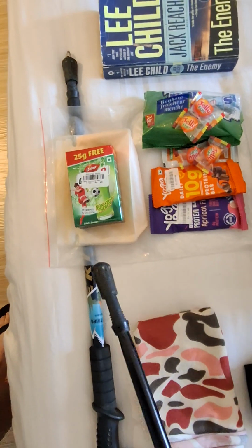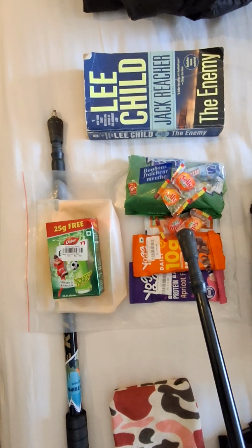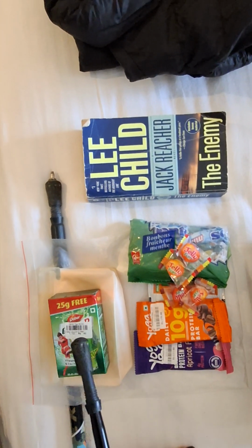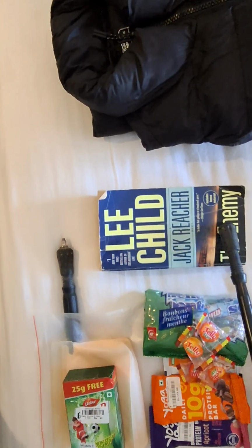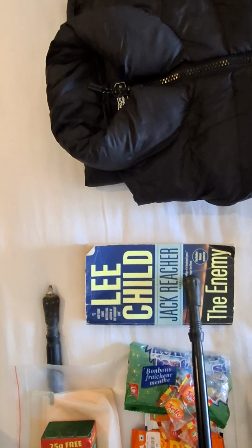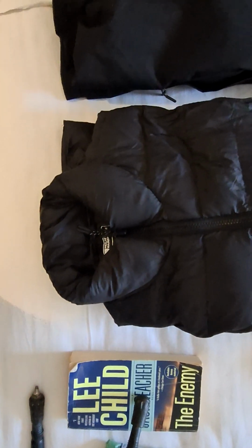As far as snacks and stuff, we had protein bars and some candy to keep your throat moist throughout the day. Again, Tang and other kind of minerals and vitamins for your water as you make it through the day. There's not a lot to do in the evenings, and sometimes there's not others to talk with, so we brought a book, and I did get through one throughout the trek.